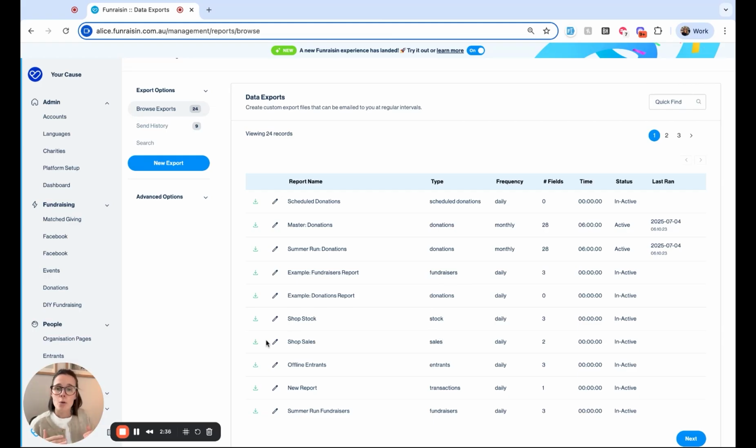You might want to create more than one report to get the full picture of a campaign. An example would be your fundraisers report and your donations report. The fundraisers report will give you insights into the individuals and how much they've raised on their individual pages, but your donations report would give you a fuller picture of the donations received on a specific event, and that would include donations that might have gone directly to teams or directly to the event as a whole. So we'll touch on that to make sure that you get all the data you need to get all the answers that you need.